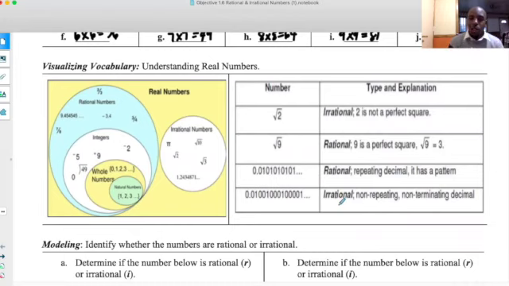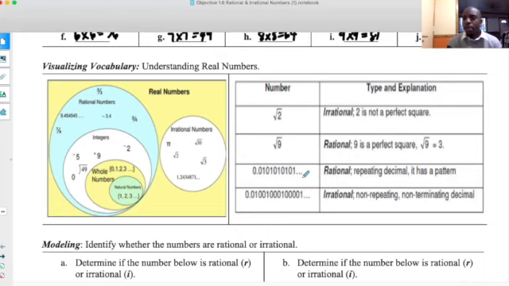You may be thinking to yourself, well, how do I know if it's rational or irrational? I haven't even mastered the perfect squares yet, Mr. Winford. No problem. I'm going to tell you the very basic definition of a rational number. Now, this rational number you see here, 0.0101010101, you can see it's a repeating decimal, and there's a pattern to it, okay? Now, can you get in the habit of looking at that and saying, okay, because it's a repeating decimal, because it's a pattern, it's rational?